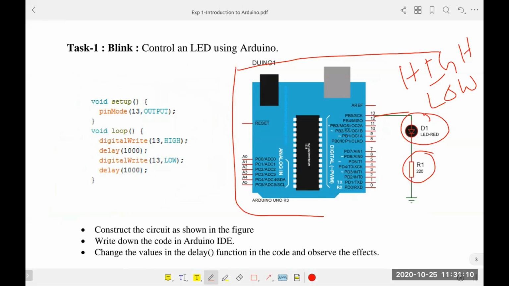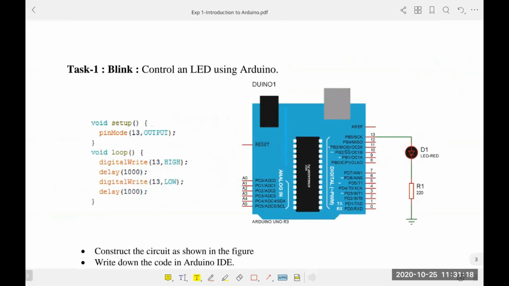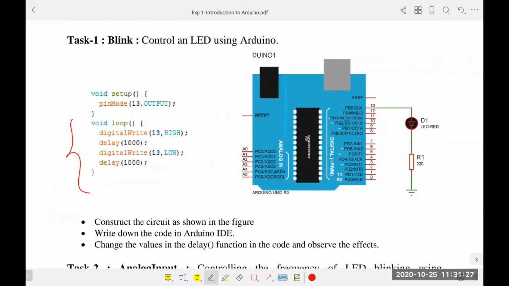Now let's clear this. Now in the void loop, as the name suggests, that means loop, so it will be executed continuously. Within this block, first of all, what I need to do is turn on the LED. So the code will be digitalWrite.